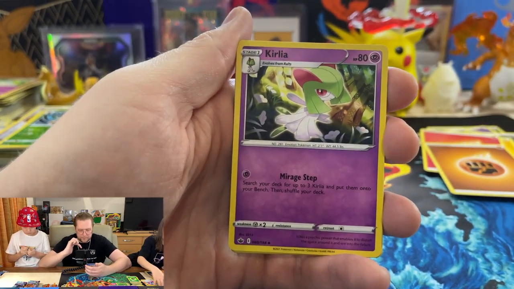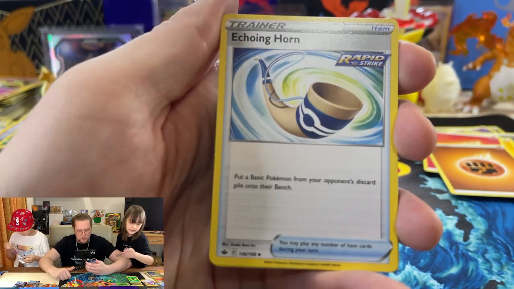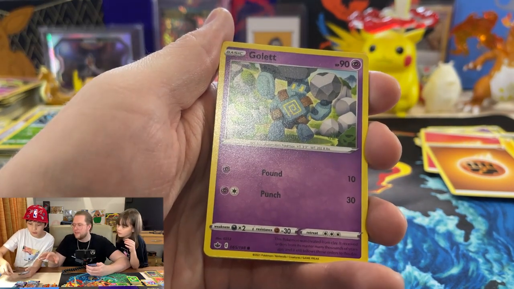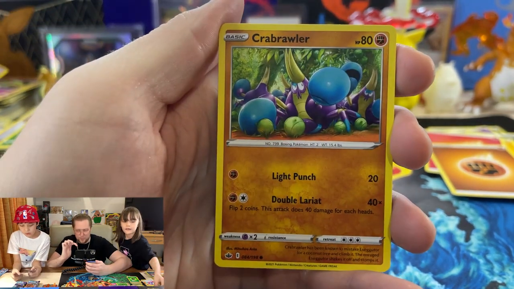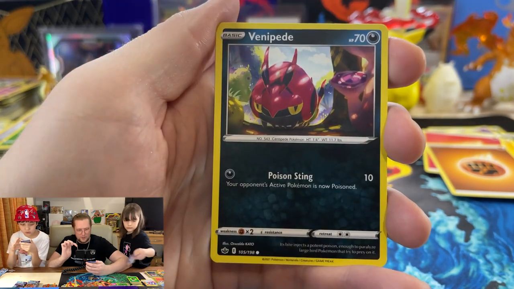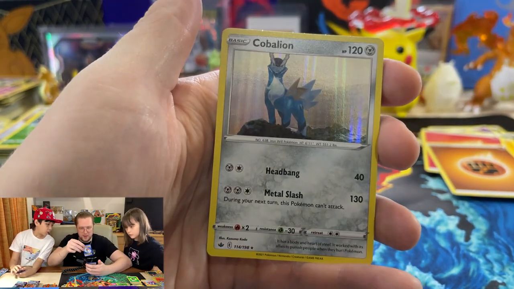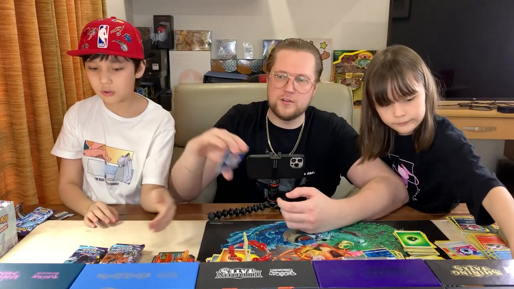Okay, Kirlia. Okay, Seabold. Oh, crimped! There's a crimped card. Is it? Okay, let's see which one is the crimped card. Wait. Let's do it after this. Okay, Golette. Crabrawler. Venipede. Lapras reverse. New one. Ooh, Cobellion! New holo. Where did that come from? Oh, Tutonia. Okay, so which one is the crimped card?